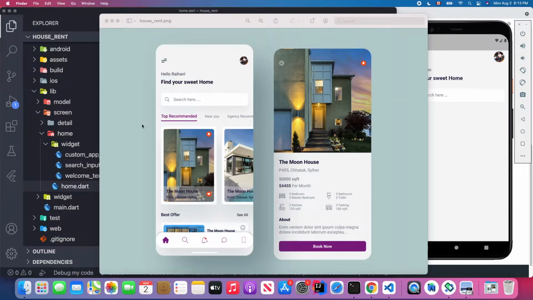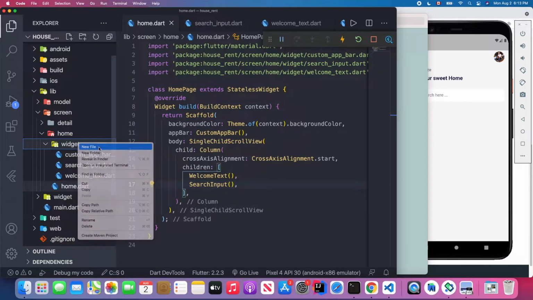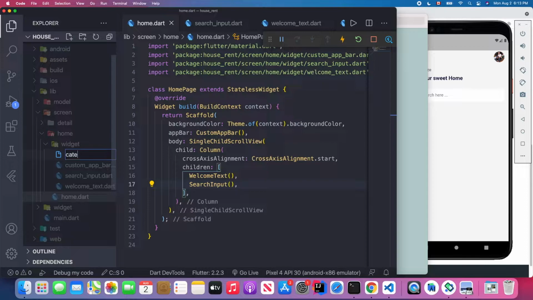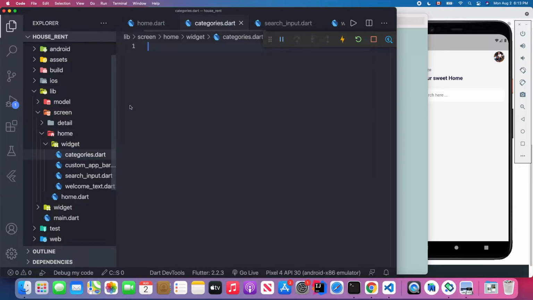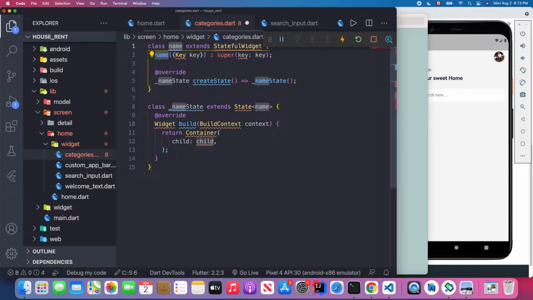Okay, the next one I'm going to make is this category. You may notice we need to manage the state of which tab bar we select, right? So here I would like to create a stateful widget to manage the tab bar index. Inside our widget we create this categories dart, and I will create a state for the widget and name it categories.